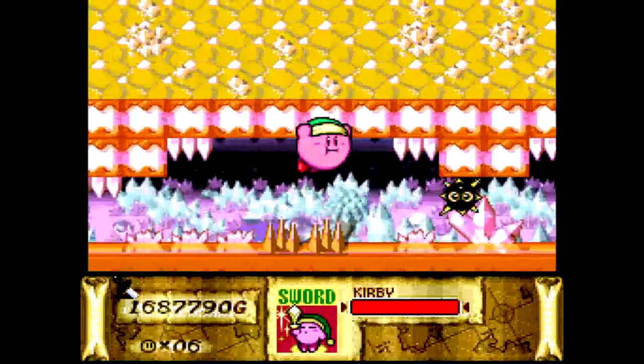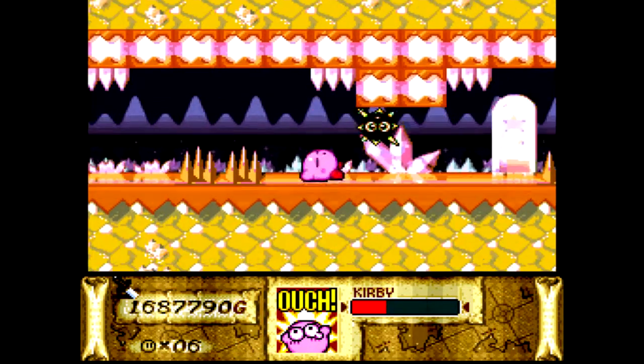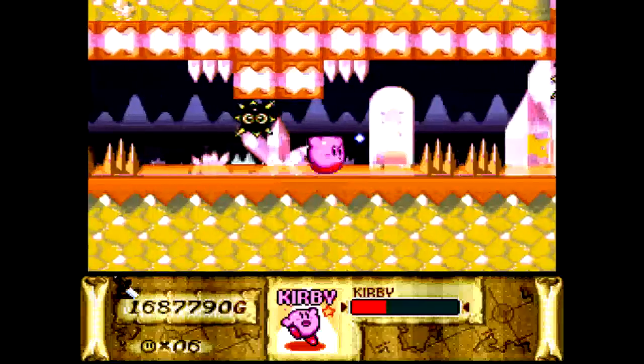Speaking of swords, even Kirby's sword ability itself is a reference. I mean, think about it. It's a sword with a blue hilt, or the sword itself has a blue hilt. Oh, crap.